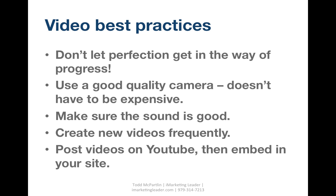You don't need to use a super expensive camera, but you should use a high quality camera. Now, there are times when you can just use your iPhone. I talk about that in the book, where people don't really mind the shaky video. You're walking through a house as a realtor, showing a house, kind of, you're letting them feel with your guard down. They know it's not a high quality video, not professionally made, but you do want to use a good camera. It should be shot in high definition and good sound, obviously.